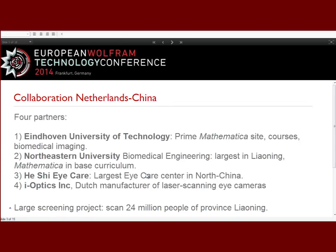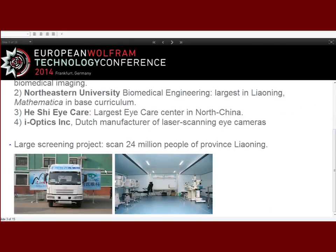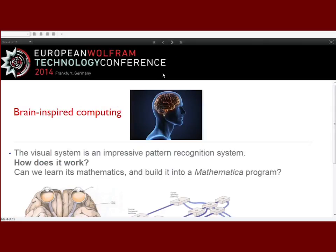I've been doing brain-inspired computing for several years — it's the best image-processing machine we know. A quarter of our brain is dedicated to vision, meaning there's enormous processing power there. Today we have remarkable insight into what the brain is doing through optical methods, MRI, and extensive experimental animal work. The visual system is one of the most studied systems we have.